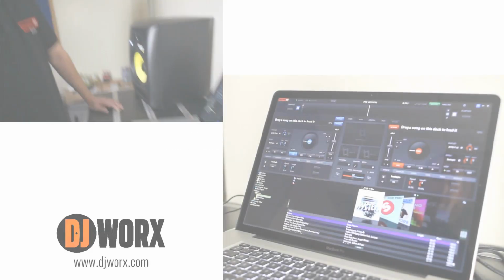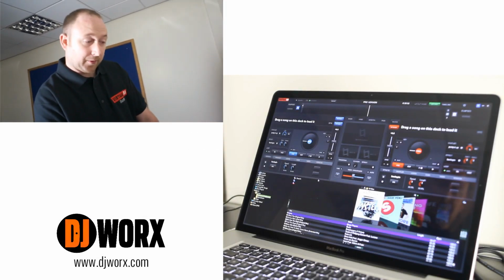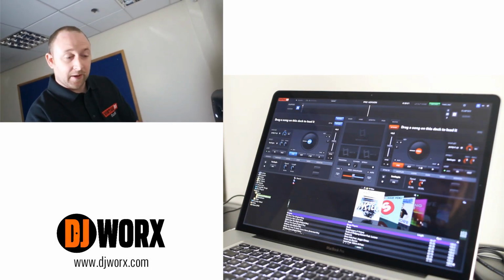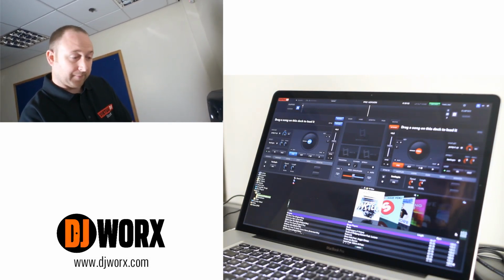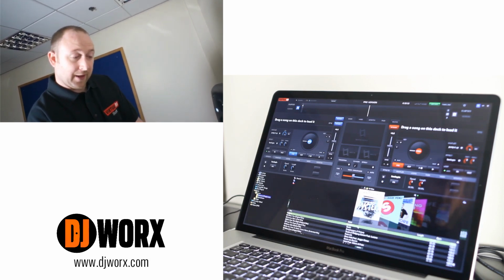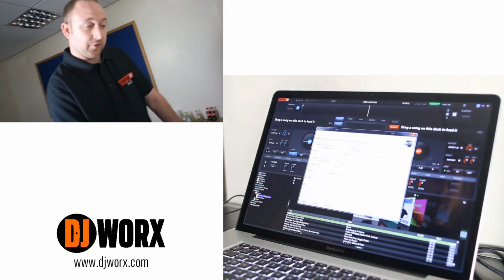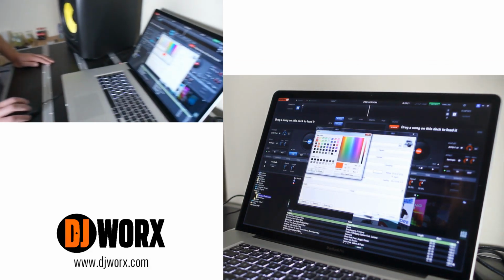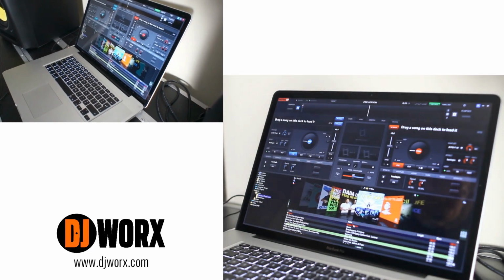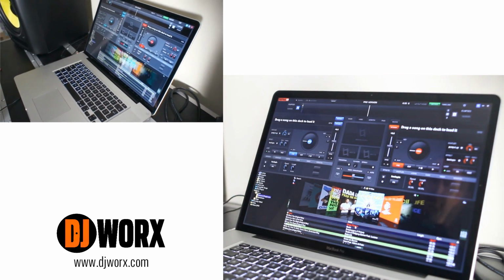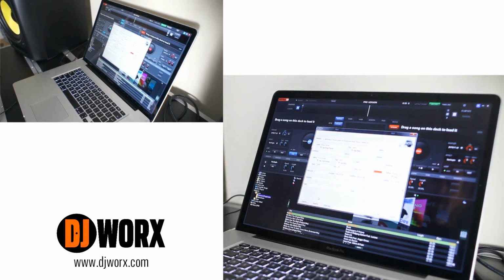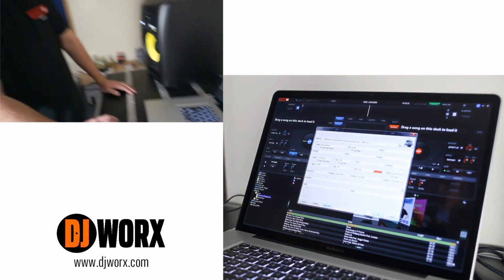The browser's been modified. You'll see gone are the buttons at the top that let you select between effects and sampler. They're all docked down the side here. You can drag and drop to reorder columns. You can edit a track. You can change its colour in the browser, so you can make a track red so it shows up in the browser as being red, so you can colour code tracks for easy recognition, and you can write all the information that you've got or read all the information from tags as well.